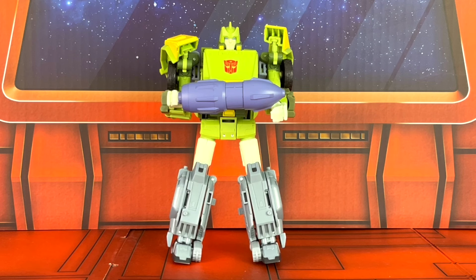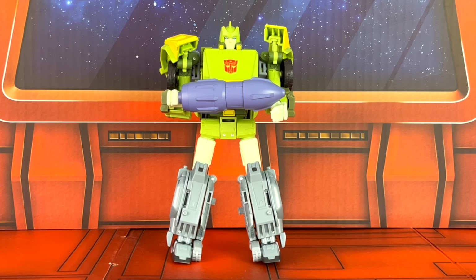I believe that this is a torpedo, and it can be placed on his hand by first opening both hands, as the instruction specifies. And there is a peg on the fingers for the back of this torpedo to be plugged into. So he basically holds onto it like that, and then it just rests on the other arm. It doesn't stay on too well. If you touch it, it probably will fall off, so just be aware of that.